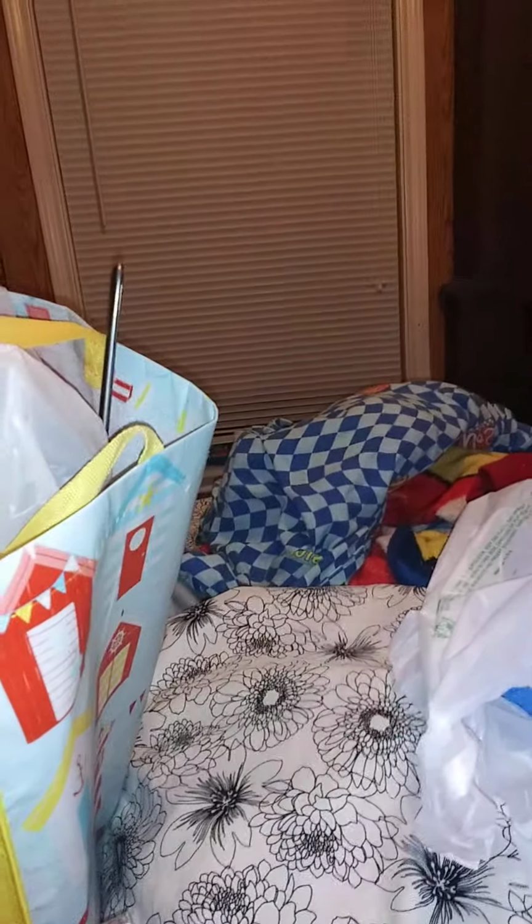I'm trying to think, what else did we do today? Went to my local grocery store, Brookshire Brothers, and found some really cute crystal dollar little mason jars. Everybody's been going crazy about the Ball mason jars at Dollar Tree. I saw one today, but I don't know. I mean, can't you get a case of them at Walmart for cheap? I don't know. So, I saw these. Have not seen anybody haul these.